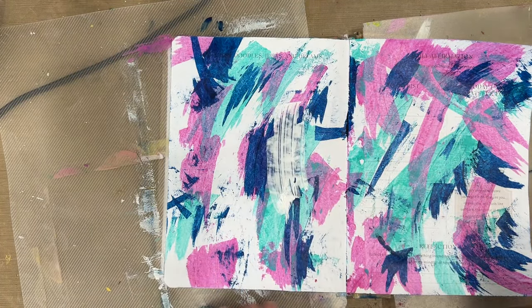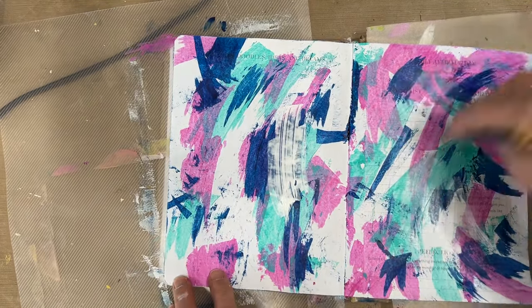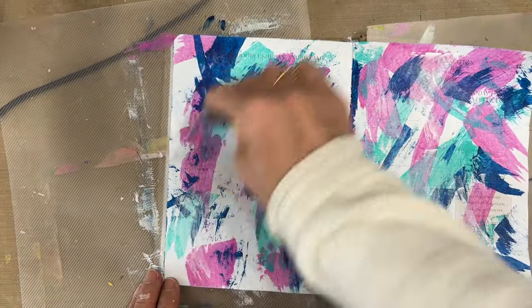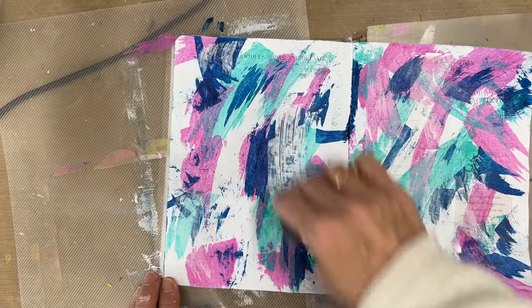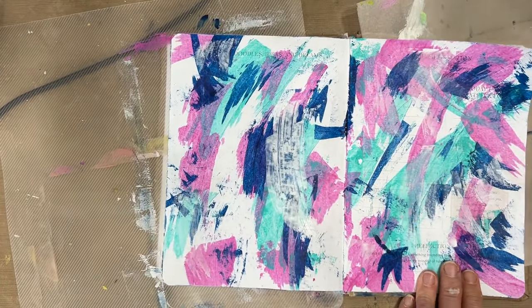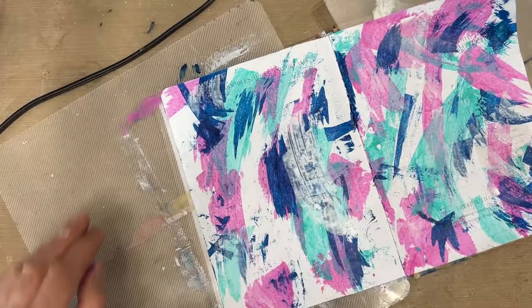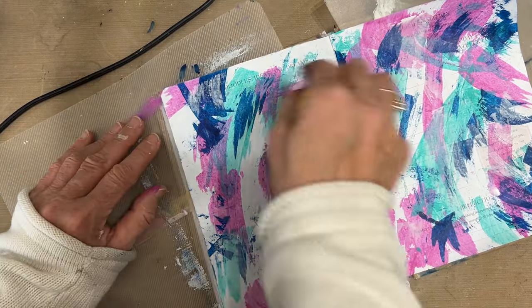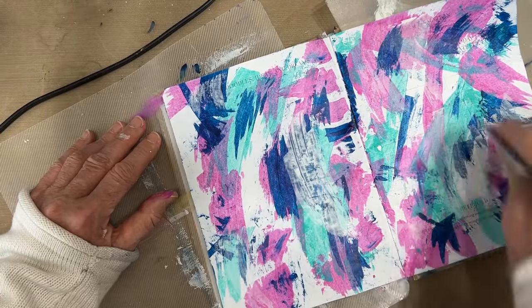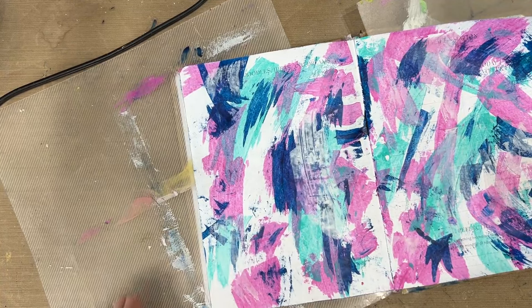I don't like that big blue blob there. So I'm taking the white and I'm just kind of knocking it back. I've got some, actually this is just gesso on my page. A little bit of that pink in here. Ooh, I'm loving the movement there.